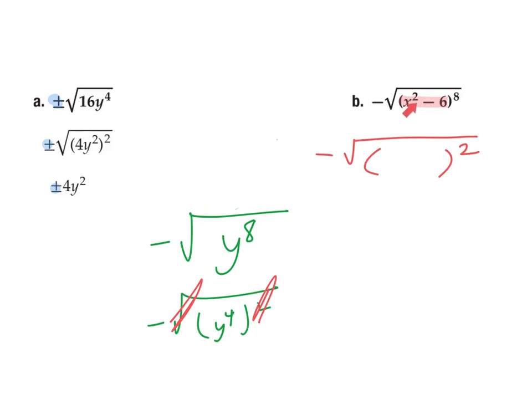This could be, I don't know, a zebra. 4 zebras and an apple to the 8th power. That's not even the point. The point has to do with the exponent. So in reality, what I have here, this y really is x squared minus 6 all to the 4th. And so that's why it all cancels.